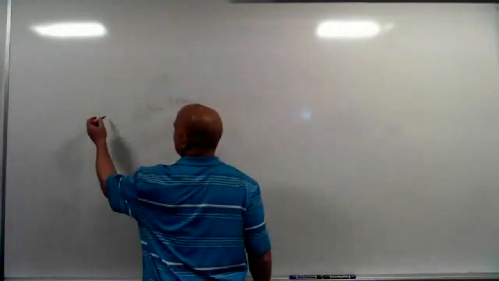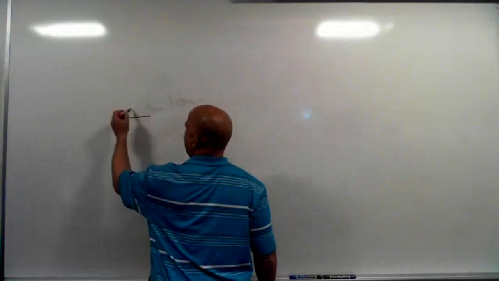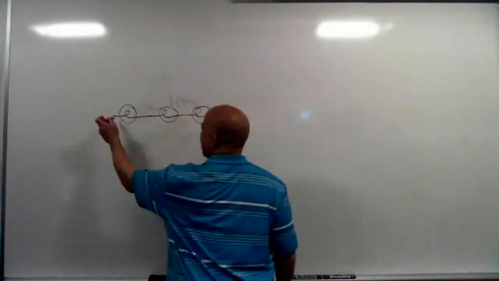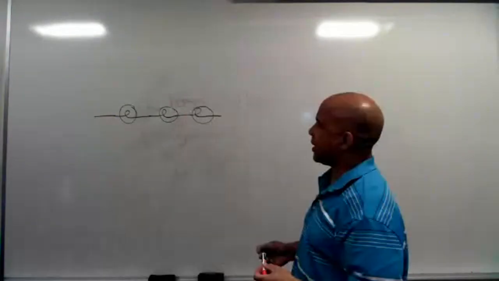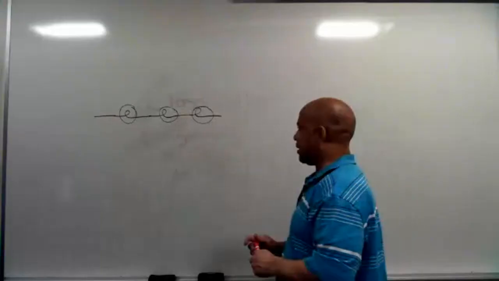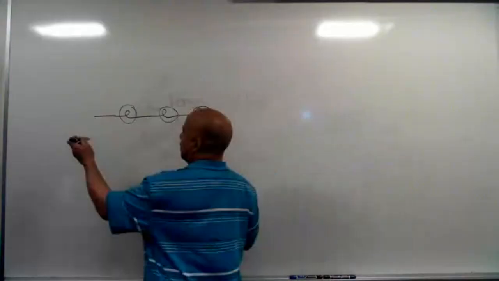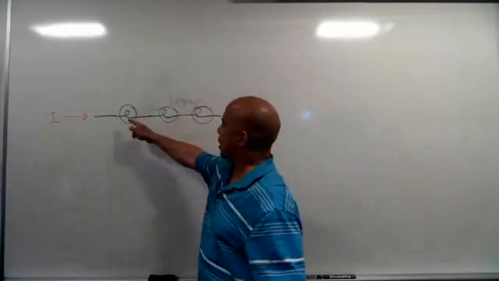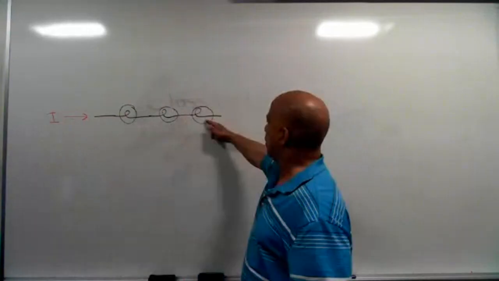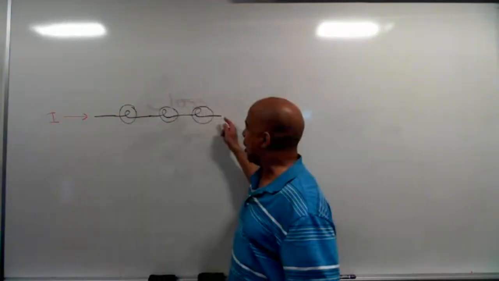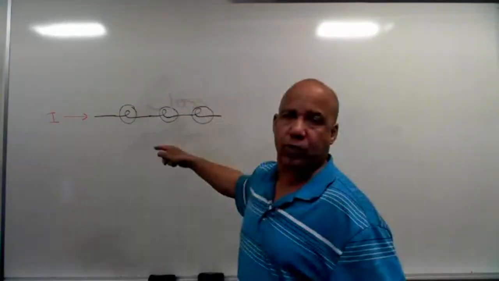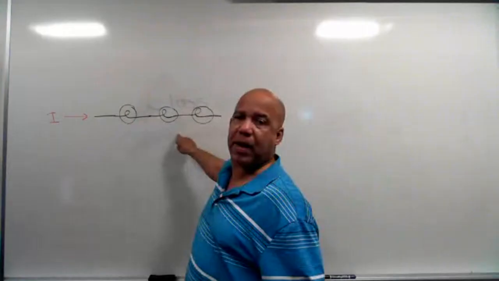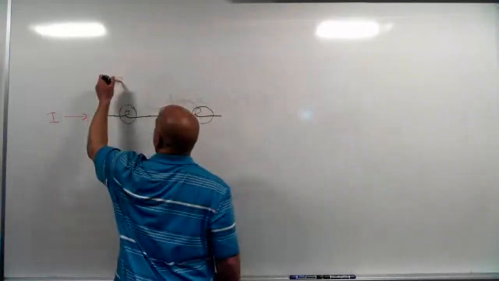So I got 3 light bulbs, and here's one light bulb, another one, and another one. I can connect the light bulbs like this, kind of end to end, kind of daisy chain them together. The way to think about this is, if you think about current flowing into this connection of light bulbs, that current will go through one bulb, and then another bulb, and then another bulb. Whatever current enters the first bulb, enters all the other bulbs. As a matter of fact, whatever amount of current flows through any bulb is the same everywhere in the circuit. So when there's one path through which current can flow, we call this kind of circuit a series circuit.